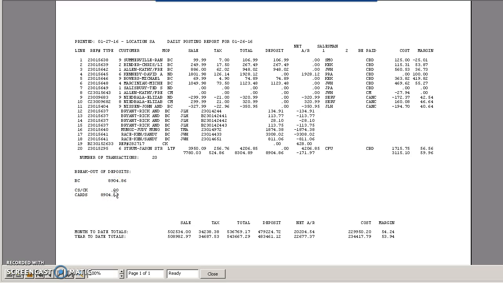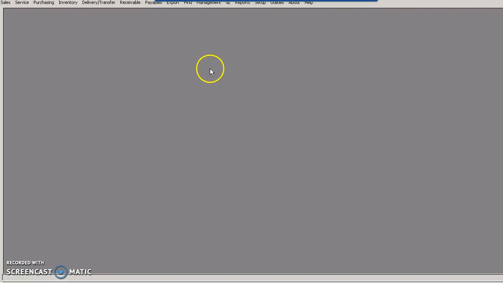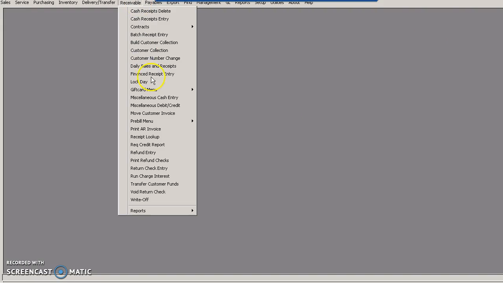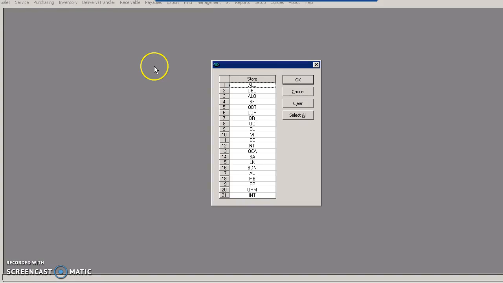When that happens, that means you do not need to do anything with yesterday's deposits because it does not show that we have anything due for deposit. So you're good with yesterday's information. I'm going to go into the day before. Let's say, for example, that maybe I was out the day before as well.